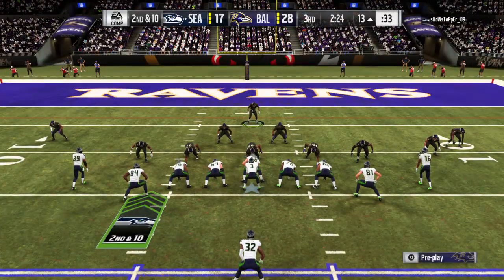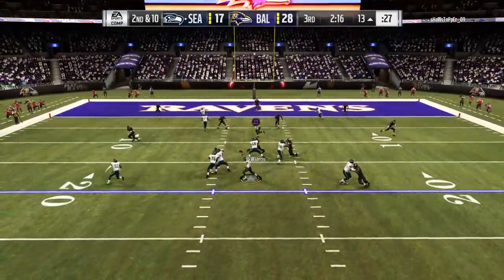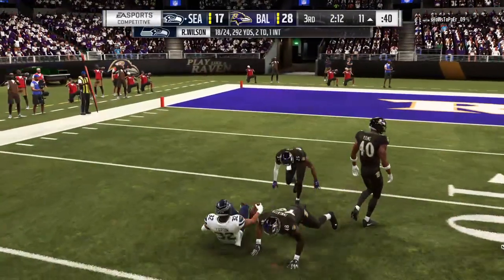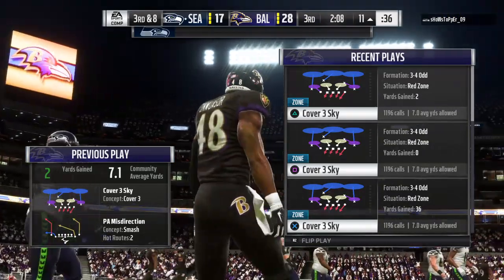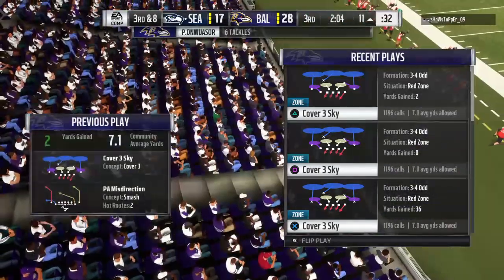Sometimes with the running game, you've just got to stick with it. Look, it's the 3rd quarter, no time to panic. But that also doesn't mean you just do it the same way you've been doing it the entire ball game. Maybe change up some blocking assignments or run a few different plays, but stay with the overall essence of the running game. And he's brought down just outside of the 10 at the 11. It'll be a 2-yard gain, and it'll be 3rd down.